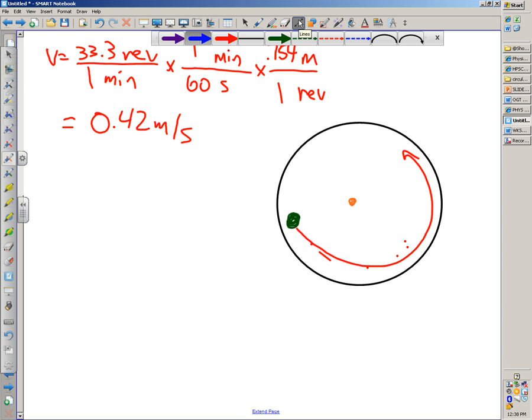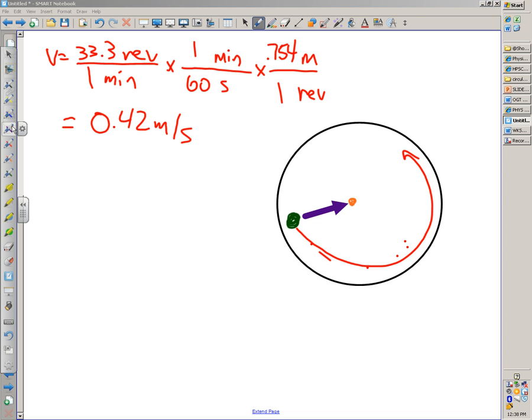What do you know about centripetal force? How does centripetal force point? Centripetal force always points towards the middle. So there has to be a force that looks like this, and we call it F sub c. Okay. Except we just established, what do we know about centripetal force? Does it stand by itself? It's got to come from somewhere. What's keeping this mass from just sliding off the edge of the turntable here?